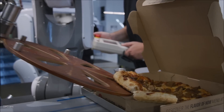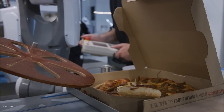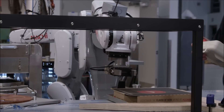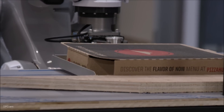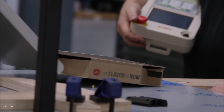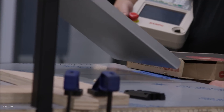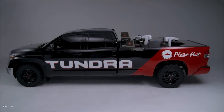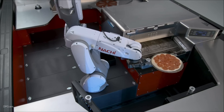Right now we could finish up and get to SEMA and say we made one pizza — but that's not enough. I want to have made 75 or a hundred of them before we ever get to SEMA. I want to be able to say I can hand this tablet to anybody and they can make a pizza.